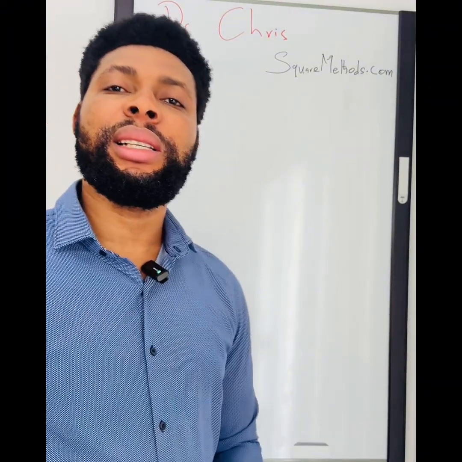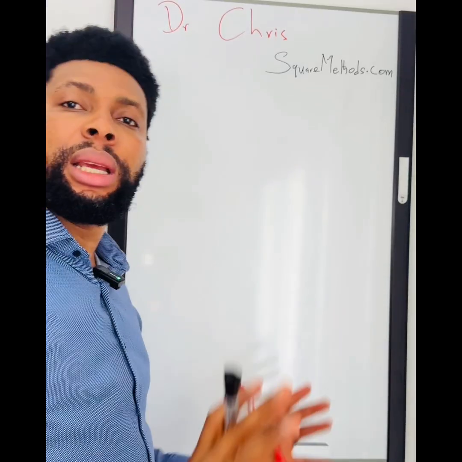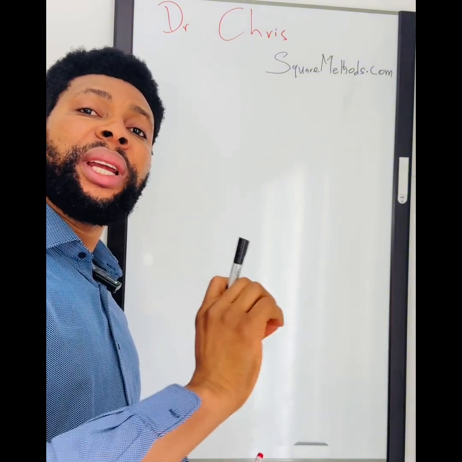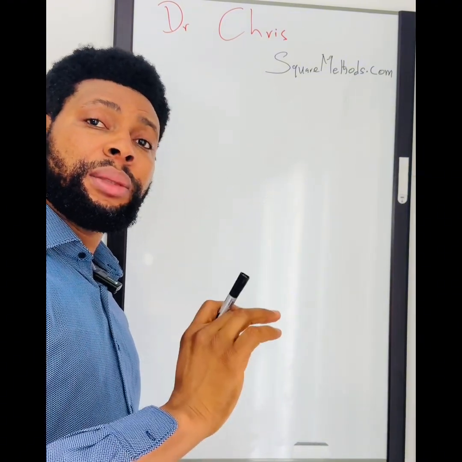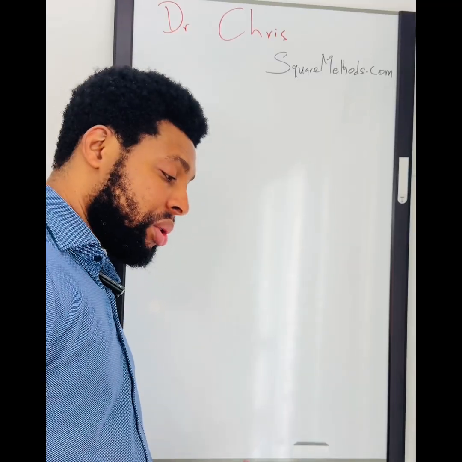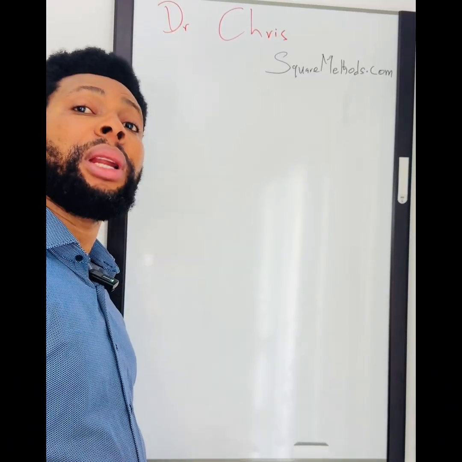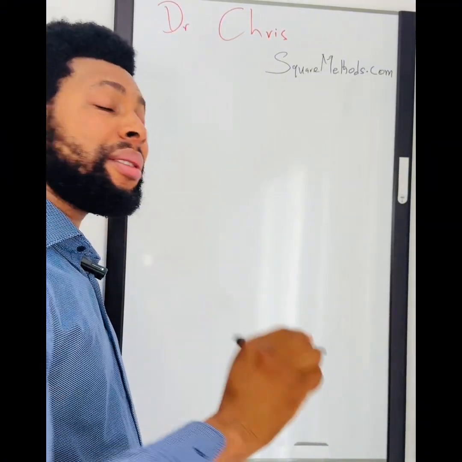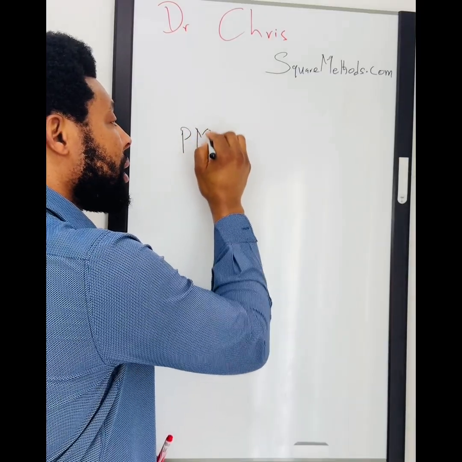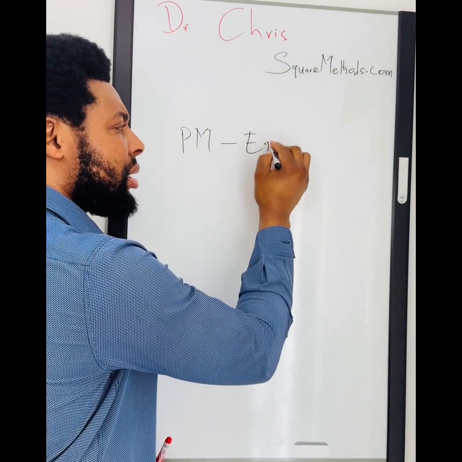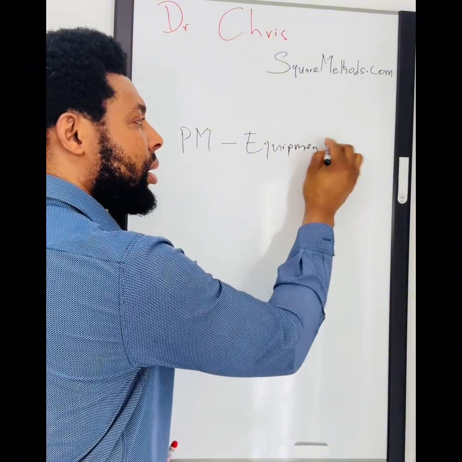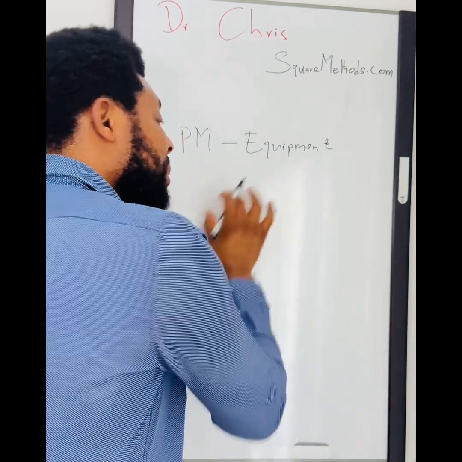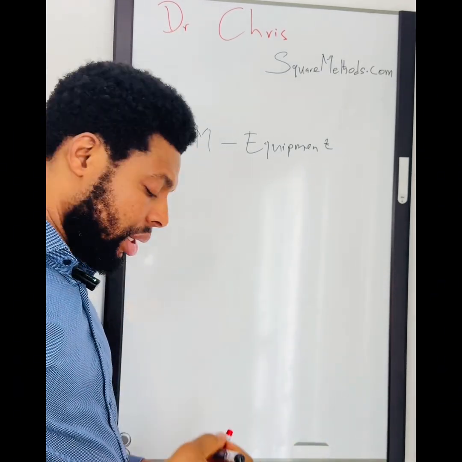So I've realized that equipment as a whole is complex. But once you break it down into sections, it becomes simpler. The deeper you go, the simpler it becomes. In other words, you should not even have PMs targeted to the equipment. No, because equipment is a complex combination of components.